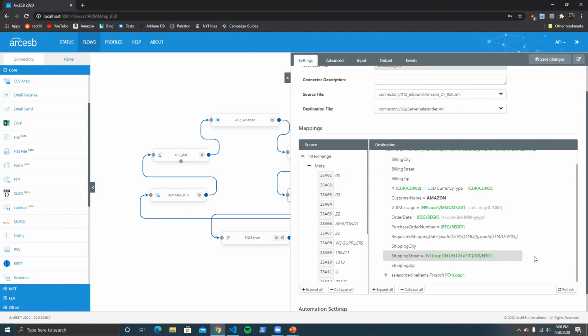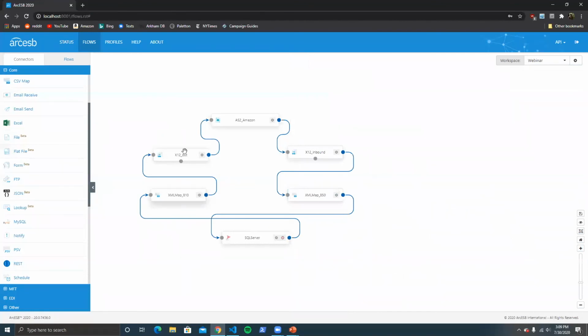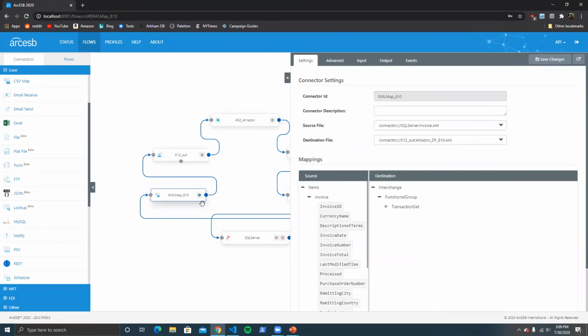Okay, another anonymous attendee, Matt, is asking about the underscore index element. That's a keen eye that they caught. I didn't mention this because it's part of a connector we configured ahead of time to save some time. They must have noticed in this XML map connector creating those outbound invoices that one of these elements, let's see, oh yeah, ST02, has underscore index.